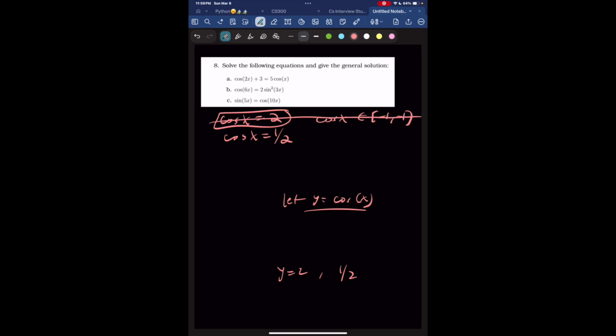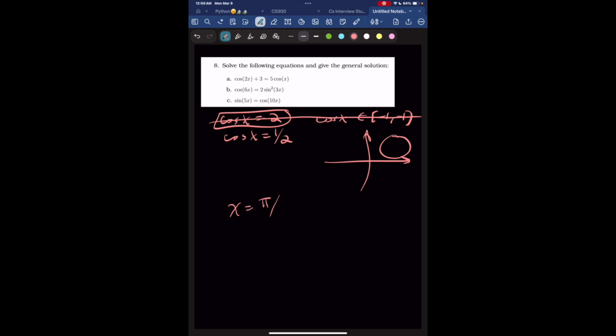What about for the second one? Well, all trigonometric functions are positive in the first quadrant. So the first quadrant angle of cosine x that gives half is going to be pi over 3. This is a special angle you should know by heart. And we also know that the cosine function is positive in the fourth quadrant, which we can get by turning a first quadrant radian like pi over 3 into a fourth quadrant radian by doing 2 pi minus that angle. So that becomes 5 pi over 3.